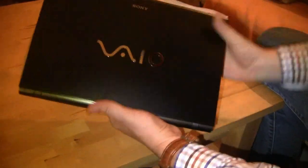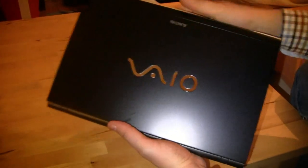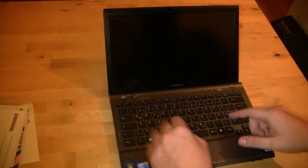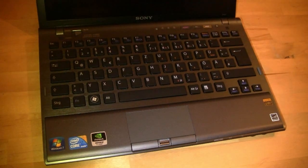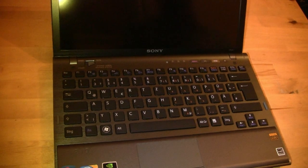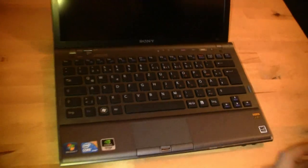And now, here we go. So this is a carbon enclosure. And I think it's kind of a carbon magnesium mix. Oh, whoa. Not sure if I'm gonna take this one to my bed tonight. Anyways, super fancy keyboard, chiclet keyboard. Actually, that's quite some space in between the keys, right? So I definitely have to get used to it, because if you compare this one to the Acer that I had before, and as you can see, it's kind of worn out, it's gonna take a while for me, some 2 or 3 weeks, until I'm getting used to this new keyboard.